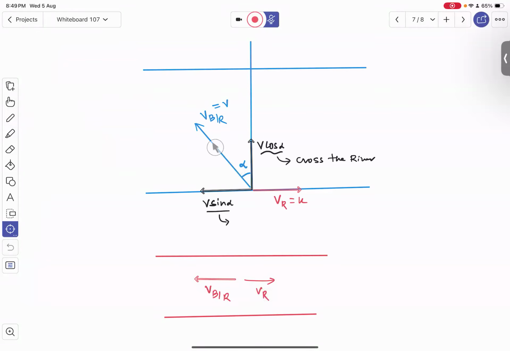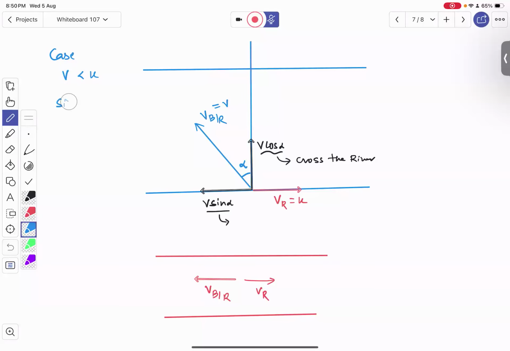Now I am having my VBR at some angle like this. So the component of VBR along minus x should now cancel out VR, no? So what is happening? This way is our VBR vector. With one component, he is fighting the river flow. With the other component, he is crossing the river. And I want to cancel out the effect of the river drift, or the effect of the river flow. I must have V sine alpha equal to U, or not? And tell me, V sine alpha can be equal to U only when V is more than U, no? Suppose I have a case where V is less than U.